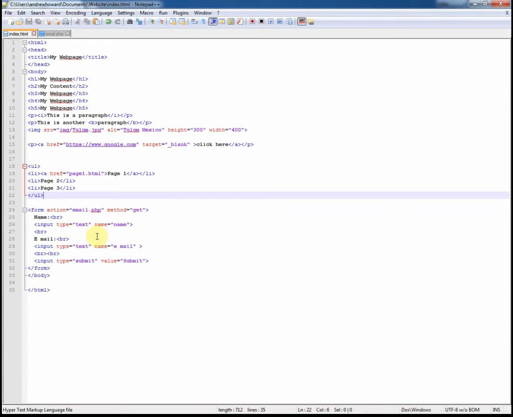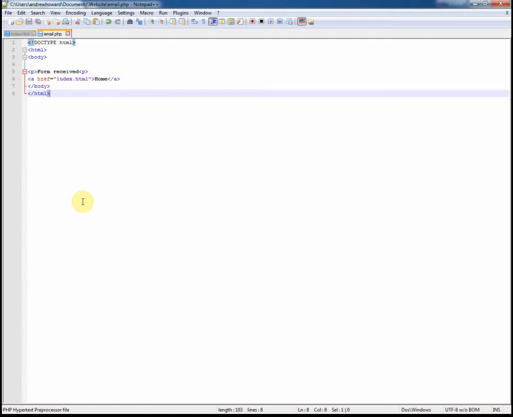Lastly for this tutorial, if you want to get this working for yourself, you do need the PHP file. That's quite straightforward to do. Generally with a PHP file you'll have a mixture of HTML and PHP. I haven't put any PHP here because that really is another set of tutorials which I'll do later on. But for now, just so you can see it working, you can do something similar to what I've got here. So just in a P tag I've got form received, I've done my HTML tags and my body tags, and I've then just put in the hyperreference back to the index.html, which is our home page here, so that you can click back and you can see that everything's working nicely.